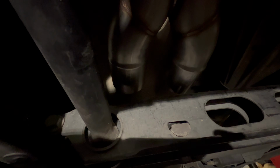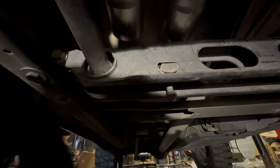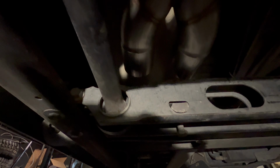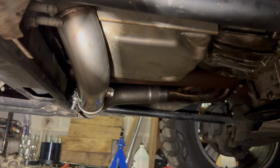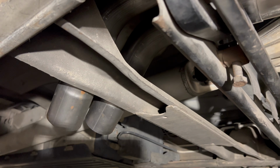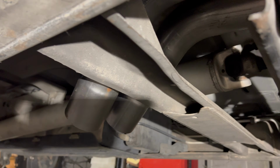Our X pipe is right here, and I think we're going to be able to just use that extra 3-inch piping to just do little dumps right over this torsion bar cross member going down, and that should be our setup for now. All right, boys, we got her rigged up, and it turned out pretty sweet. So obviously our new X pipe, there's the actual X, and I used 2 pieces from that kit. They were like slight bends, so coming in, got them like a turn down.